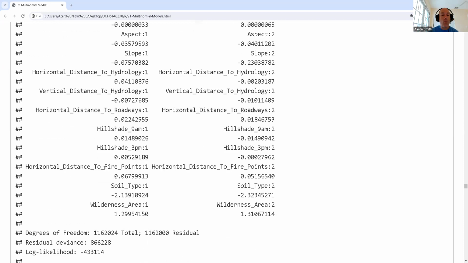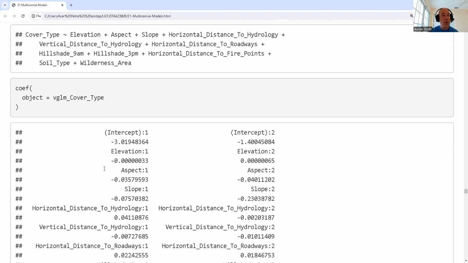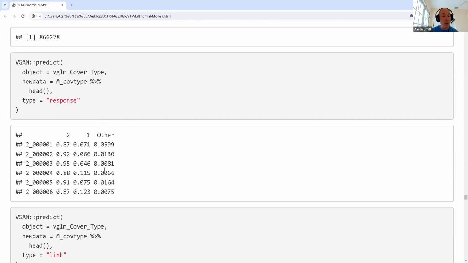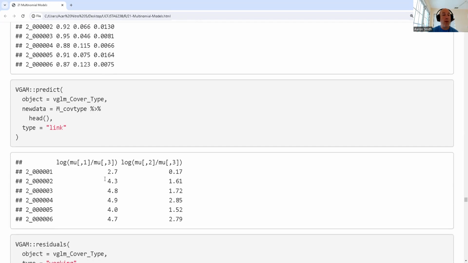And we go through a very similar point of view. I want to show you the column names in a moment, right here. All right, so here we can see that level 3, the other level, is our reference level. And here we're modeling the logarithm of the probability of level 1 divided by the probability of level 3. So it's like an extension of log odds.